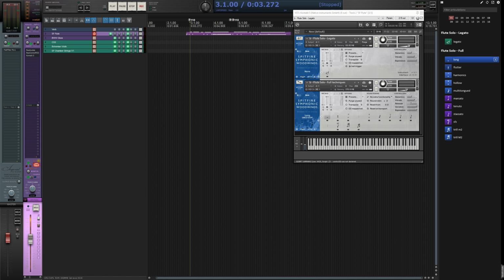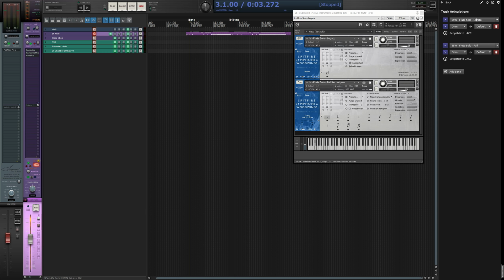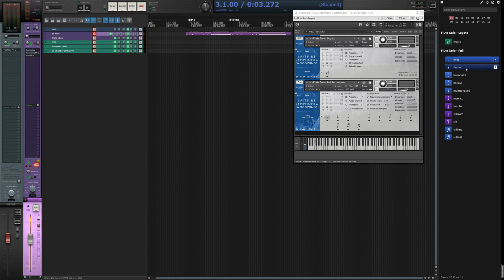In front of us here, you can see a couple patches from Spitfire with several articulations. And then on the right, which is the Reaticulate GUI, you can see a couple sections that map onto the patches to the left here. If we take a look at the track configuration, you can see a couple banks. Each bank describes one of the patches and the articulations they have to offer. Easiest way to activate articulations is just click on them. There's a few other actions you can use to activate articulations as well.